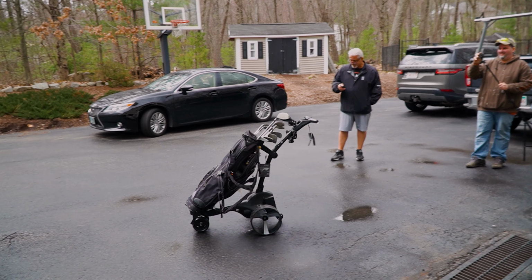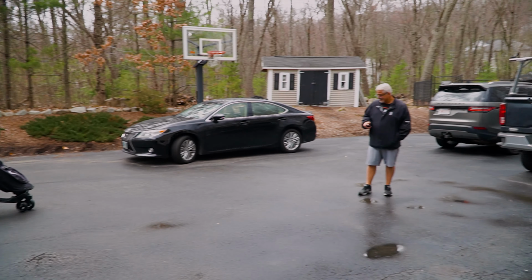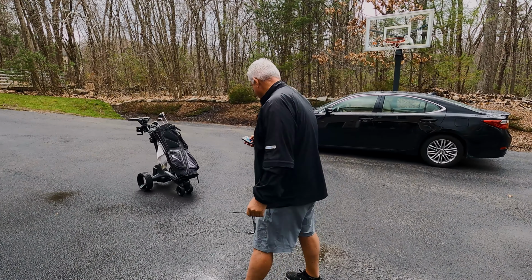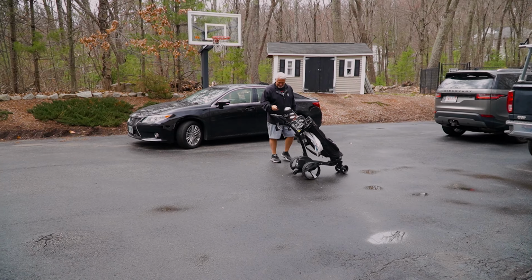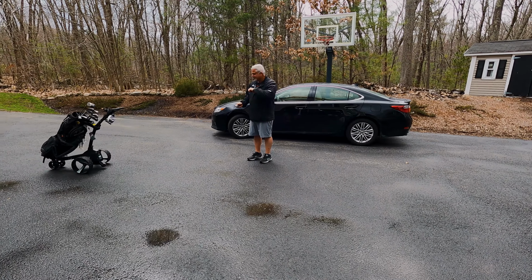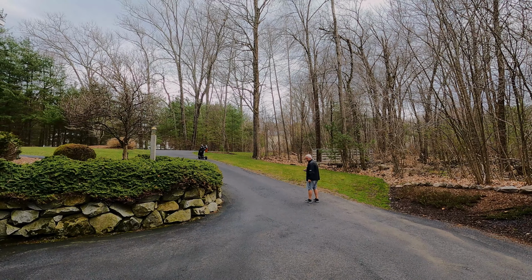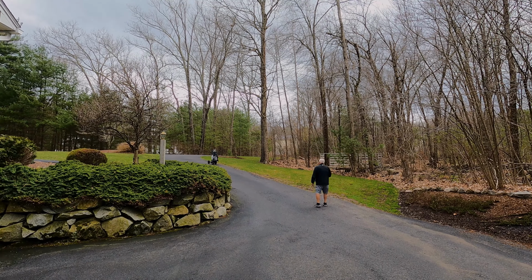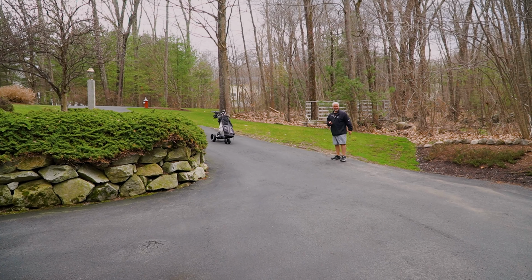While Jeff has been hard at work, Chris is like a kid in a candy shop with his new Lazy Man's toy. What do you got there, Chris? I'm gonna hit the driver. This thing is awesome. Only you, Chris, only you. Look at this. I don't know if I should be testing on the hill like this. No, probably not. Somehow I foresee his golf bag in the water hole. Yeah, wow, that's pretty good.